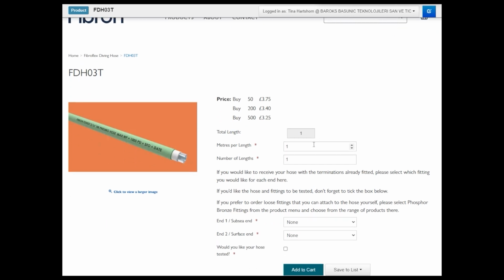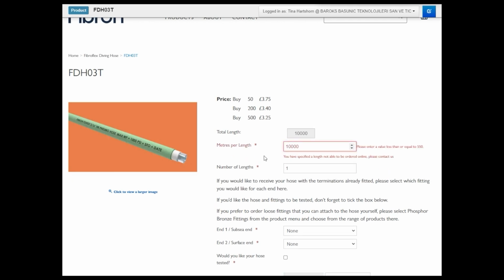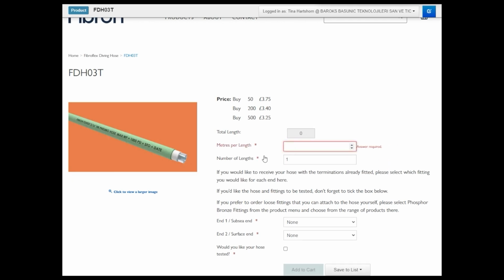If you happen to have an item that might need more of a volumetric configuration, we do have the ability to let users enter in data points to help drive them to their proper configured item. We do also have upper and lower bounds for those. So as a user here, I can come in and say I want a certain length, and it lets them know that there's a maximum and a minimum.